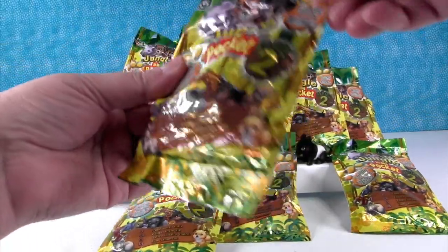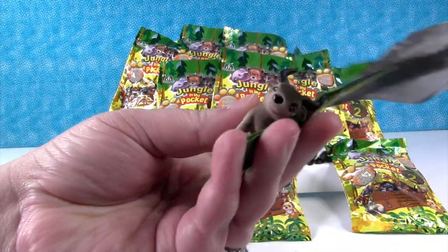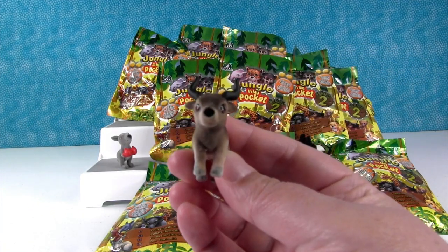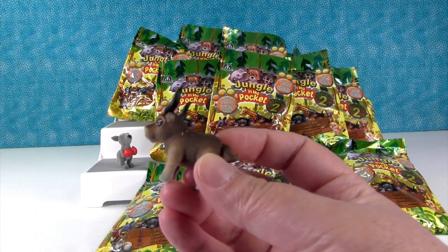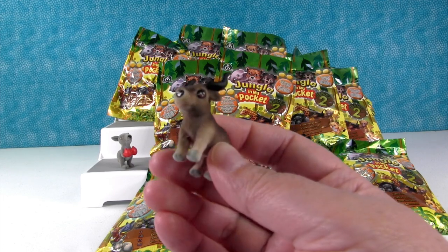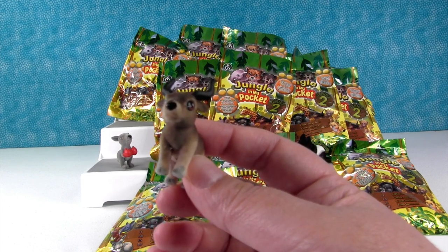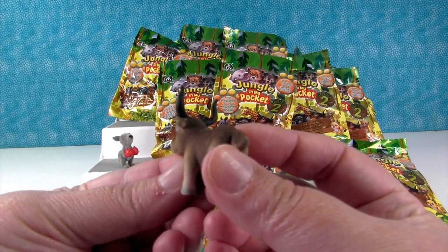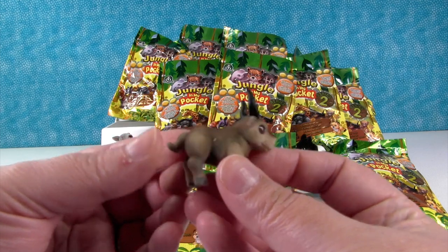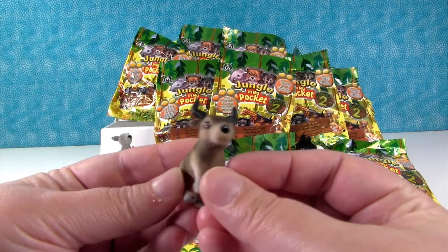Let's get to the next one. It's cute. This is Caesar — that was one of the ones you wanted, right? No, I wanted Hamlet, the buffalo. So this is a wildebeest — Caesar the wildebeest. This one is super cute. I like how detailed these are, and they're soft and fuzzy. I like that their fur is different colors so it looks real.